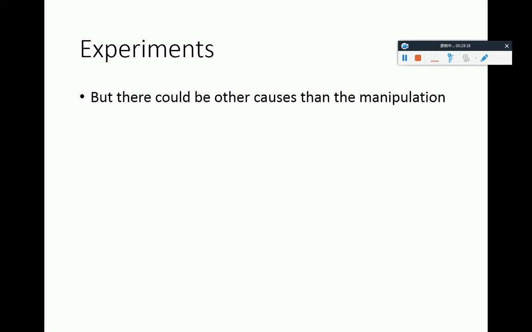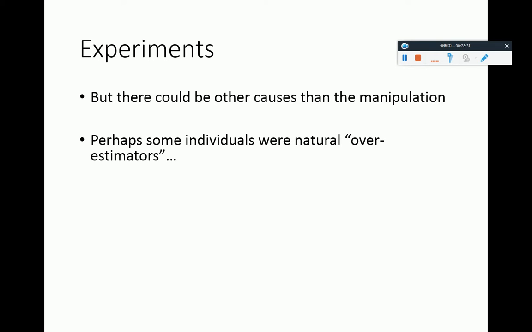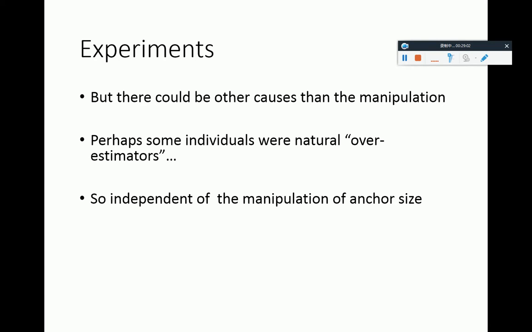But of course, it would say, other than the manipulation, there could be many other reasons why we perceive a person as more or less friendly. It is possible, right? Some people are naturally overestimators. That is, these people, by their personality, tend to overperceive or overestimate a particular quality of a person, whereas other individuals are naturally underestimators. That is, they tend to underestimate a particular quality of the individual. So that is, regardless of our manipulation, right?